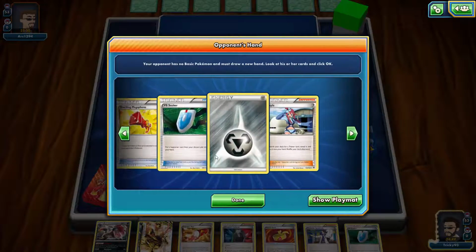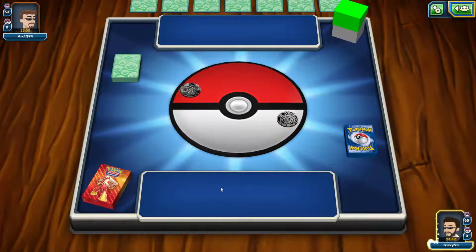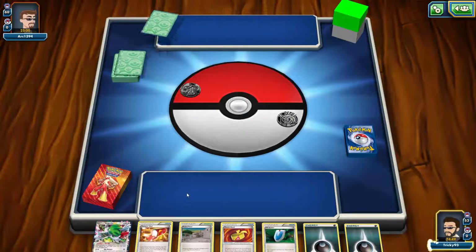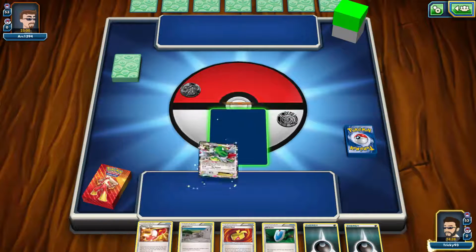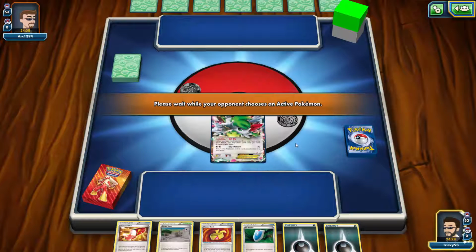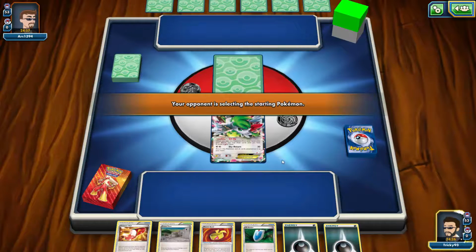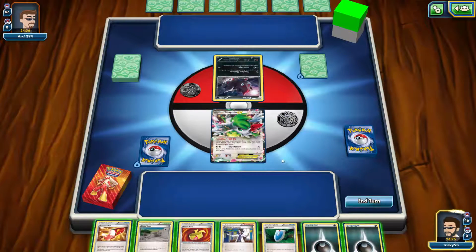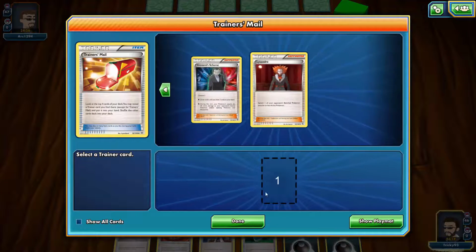He's running a max potion of steel energy, so this is going to be interesting. I've not seen many max potions since the... Oh no, maybe it's not going to be interesting then, so I'm going to have to start with the Shaymin, which sucks. But there are ways around this, so hopefully his start is as bad as mine. Oh no, he's playing the Zoroark as well. Best thing I can do here is use the Trainer's Mail to go for none of them.